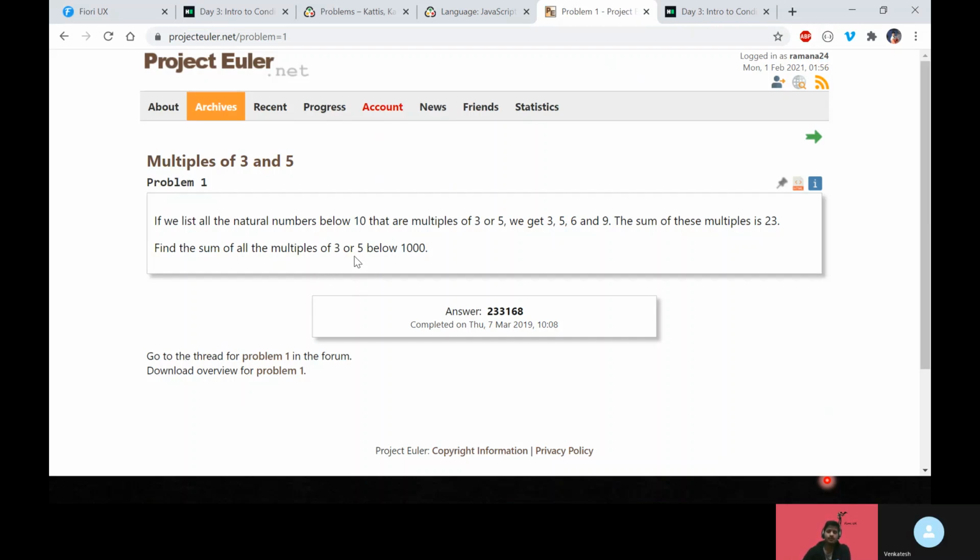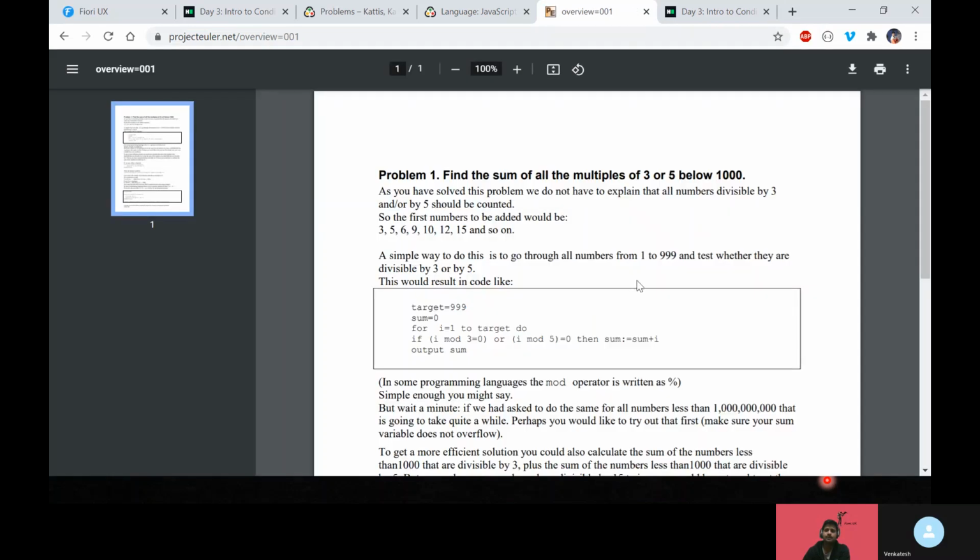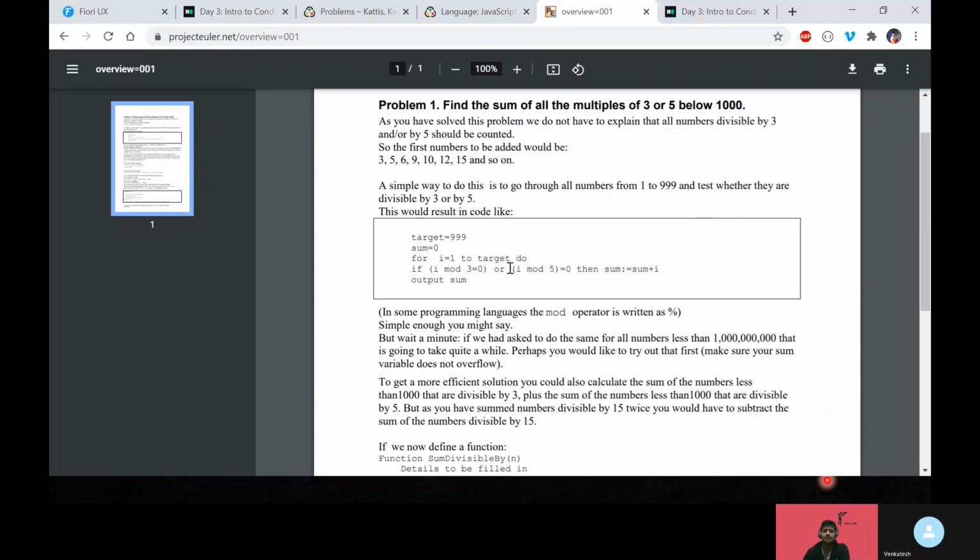So you have to solve this particular problem, and here there is no editor as such. You have to use your own editor. And finally, all it expects is that you input an answer. Once you have solved it, you can find some answers to the solution as well. There will be a document from some of the top contributors. They'll suggest the logic. See, in this case, this is how the algorithm has to be.